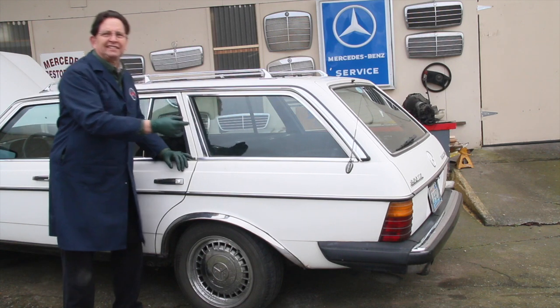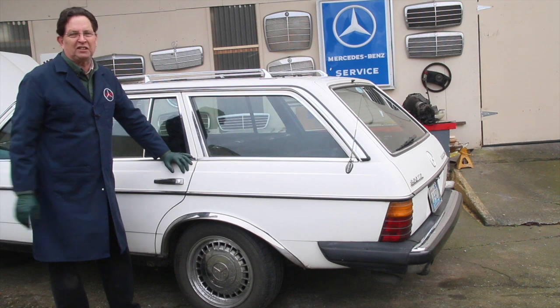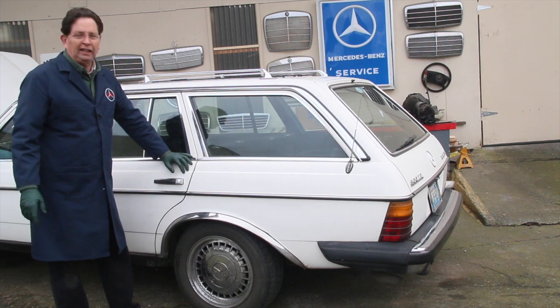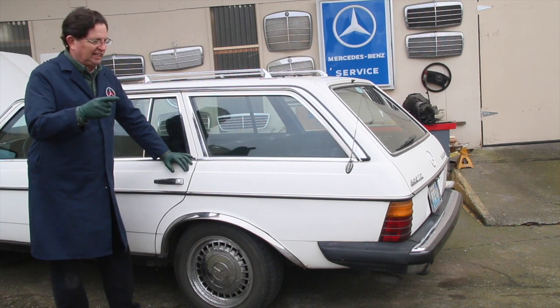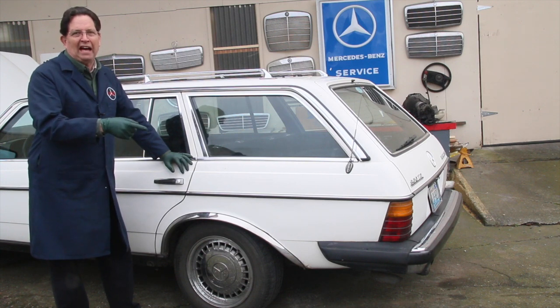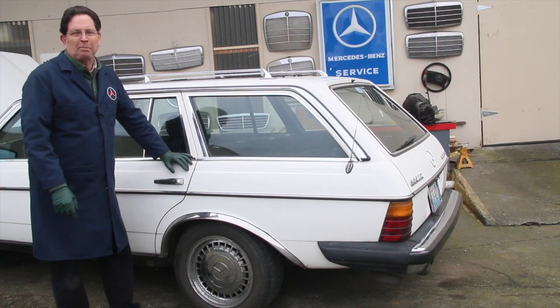So I think you can see why this concerns me more than just a little bit. I don't think I should give this back to the owner — at least if I do, I better let him come and look at this, because it's going to make a lot of people mad. You go down the freeway with this amount of smoke running out of the back of your diesel — this is what gives diesels a bad name.